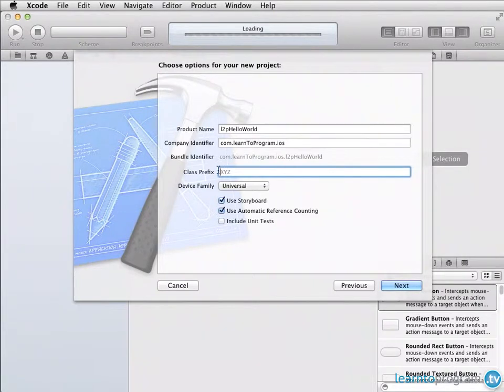I'm also not going to use a storyboard. We're going to talk about that a little bit later, but I am going to use automatic reference counting. Now, automatic reference counting is new with the fifth edition of iOS, iOS 5, and it allows the environment in the background to count how many references you make to objects and dereference them as necessary. This is a huge savings, and it makes it much easier for those of you who are not traditionally C programmers who are going into iOS. I always leave this checked. We're going to click Next to go on to the next screen.